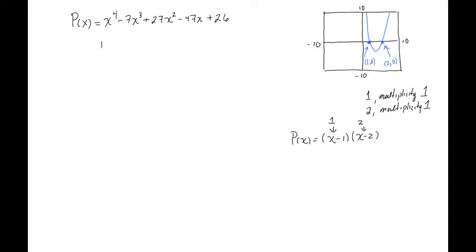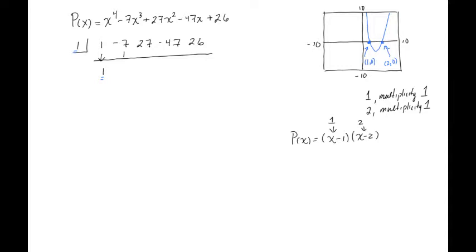So to set up the synthetic division, I use all the coefficients and the constant term from the polynomial: 1, negative 7, 27, etc. And I'm going to use the 1 first. You could do the 2 first. It doesn't really matter which one. Just to recap on synthetic division, you bring the first number down. You multiply this number here by this number here and put that answer below the negative 7.